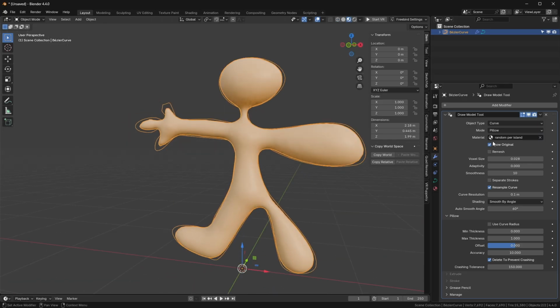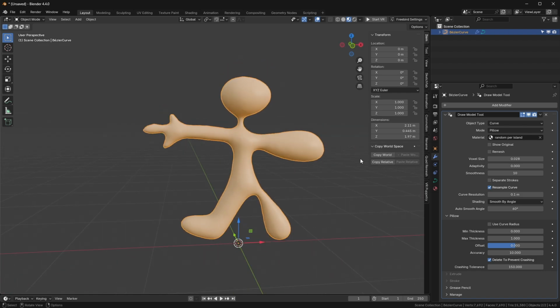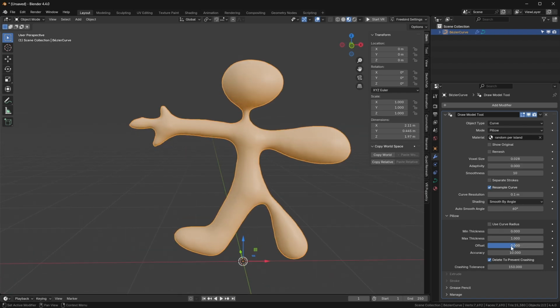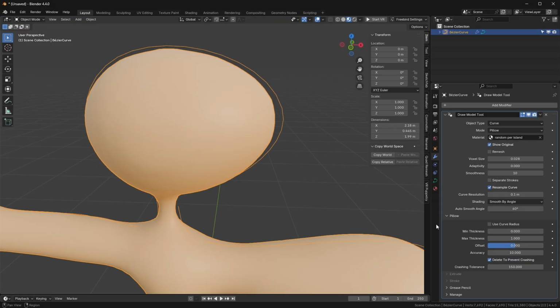But yeah, now this looks a little better. It looks a little closer to our original curve, and it works pretty well. We also have things like minimum and maximum thickness, and basically the way that it works right now, minimum thickness is set to 0, which means as this approaches the curve, it's going to basically go down to a radius of 0, and you can turn this up so that points on the very edge still have thickness to them.